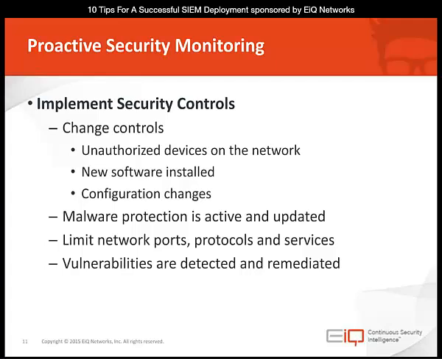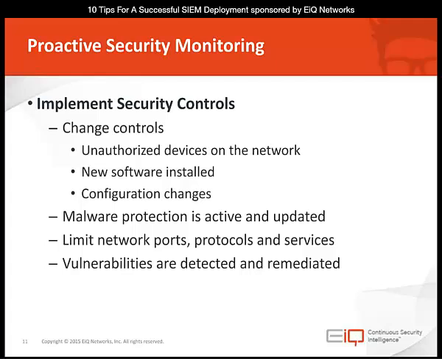If you need some guidance on which security controls to implement, the SANS Institute and the Council on Cybersecurity are pretty good resources there. They've got their top 20 critical security controls. That's a good place to start. And then many of the regulations like PCI also have controls that they mandate.